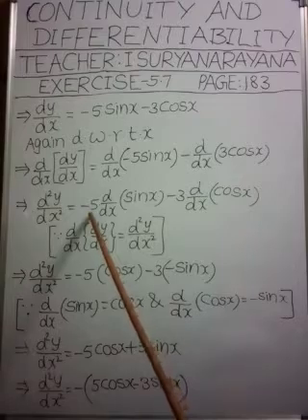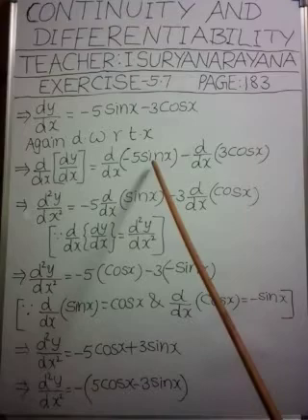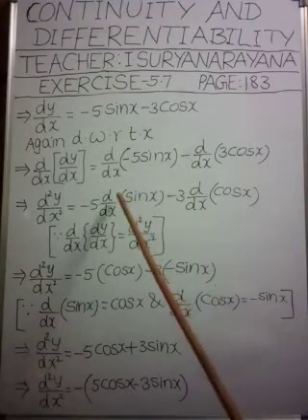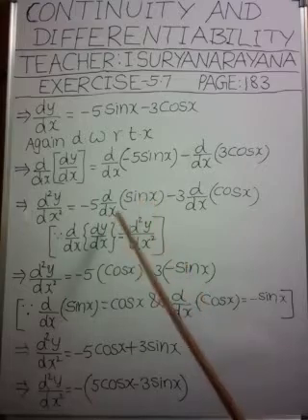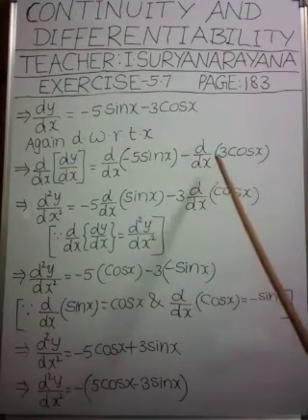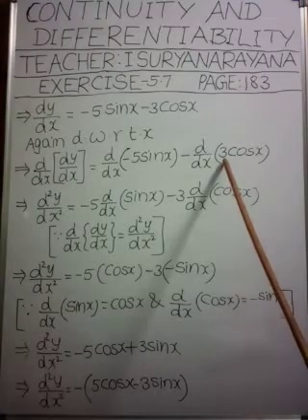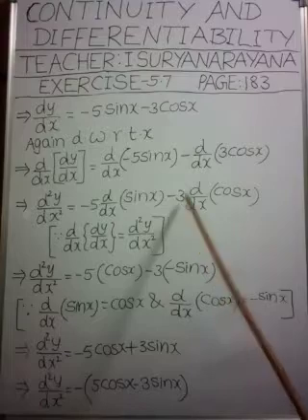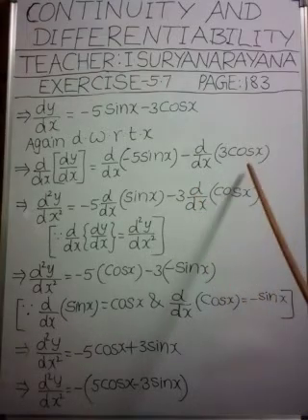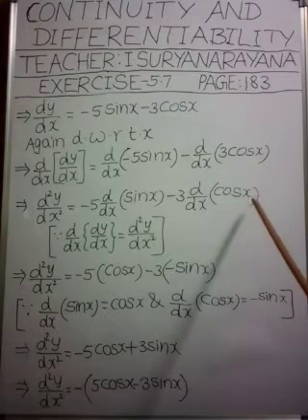So I wrote before the differential operator. Then d by dx of, what is the function left here? Sin x. So d by dx of sin x. Understood this part, my dear children? Right. Now come to the second term. Minus, here also 3 is a numerical coefficient. We can write it before the differential operator. So I write here 3 into d by dx of, what is the function left here? Cos x. Understood this second term, my dear children?